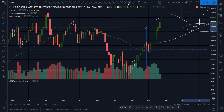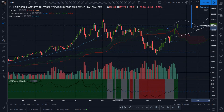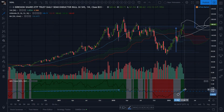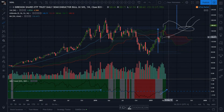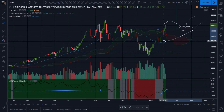Alright, Stan Weinstein analysis — zoom in. Look at that: SOXL outperforming the SPX — great place to be for a while. It was underperforming, but now crossing over the zero line. Stan would love that. Above and inclining 30-week moving average, above the Ichimoku cloud defined resistance — really looking nice on the 30-week moving average.